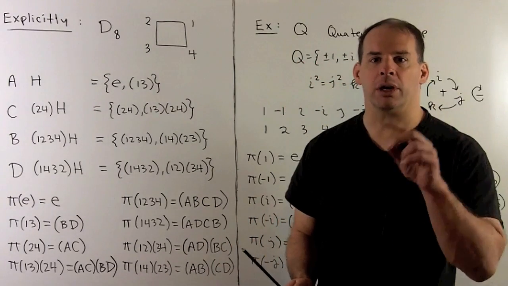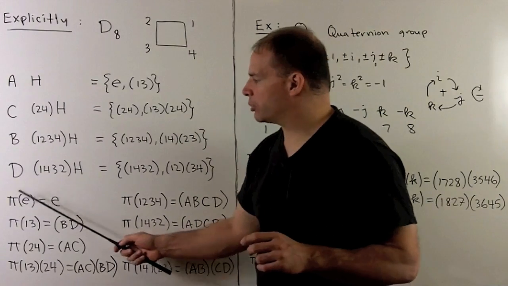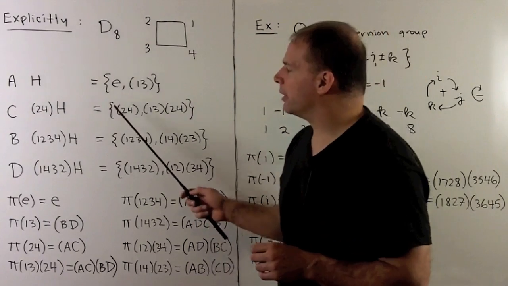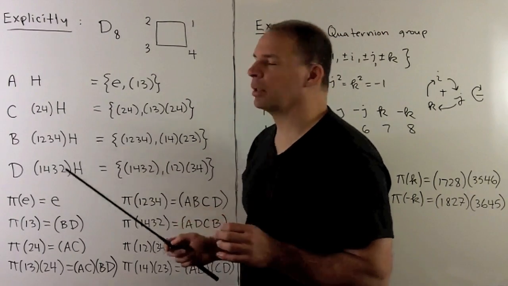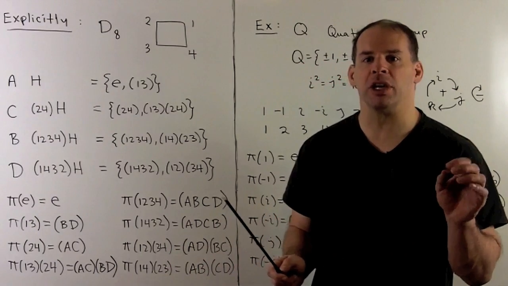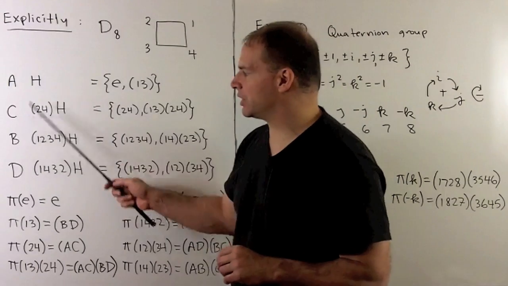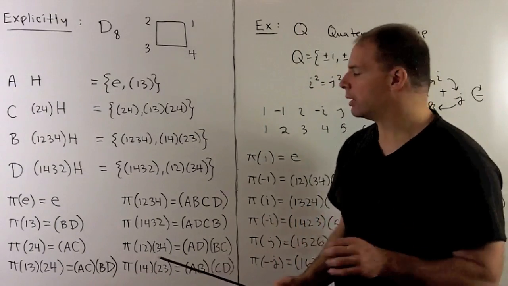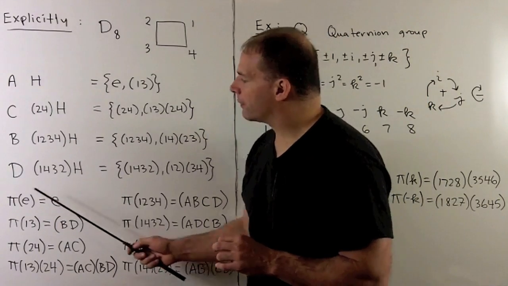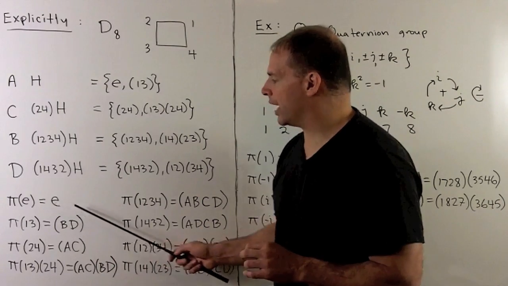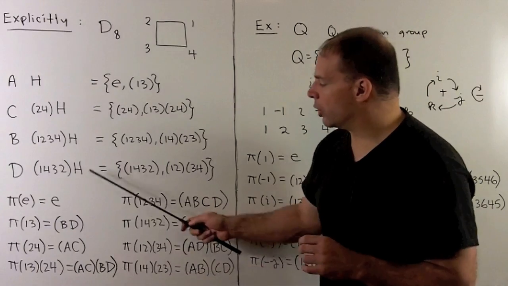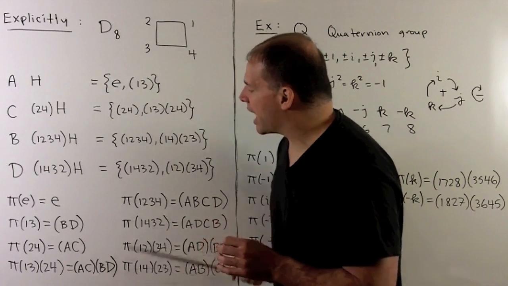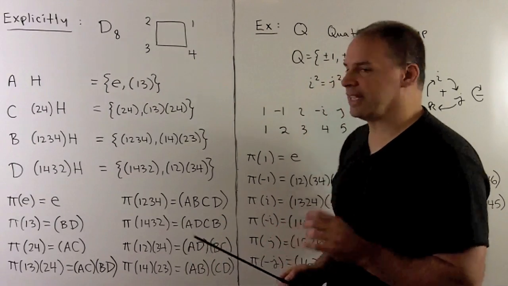Now, we consider the left regular representation, so each pi of G is going to be a bijection from the set of cosets back to themselves. So we can represent each bijection in permutation notation using A, B, C, and D. So if we work that out, okay, that's a blizzard of symbols, but you'll note, first, pi is 1 to 1, so the kernel is the identity, or there's no doubling of symbols on the right-hand side, and on the right-hand side, these elements are going to form another D8.